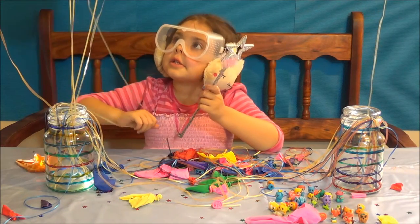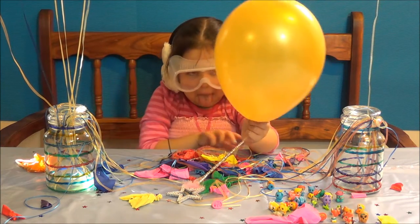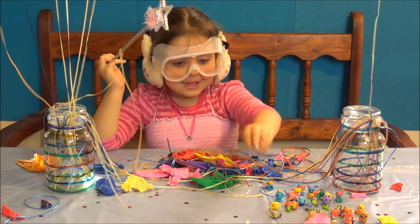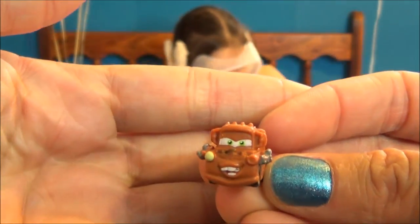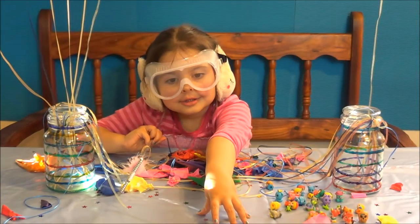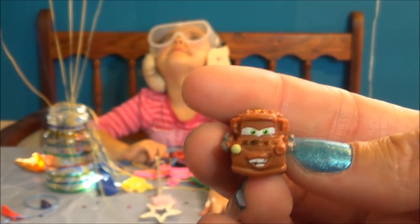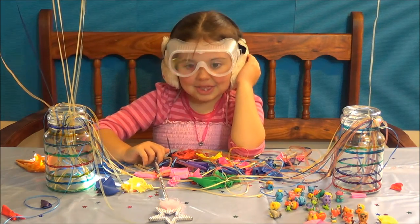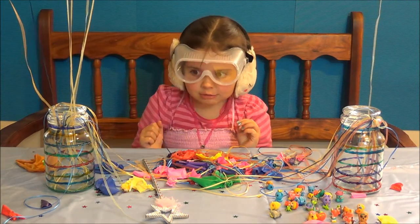Which one will be next? Ooh, what is in that? Let's pop and see. Popcorn. What? No, there can't be popcorn in there. Whoa, popcorn. And look who's hiding in there. A toy. It's made from cars. I like popcorn. I like to eat popcorn. I think Maida also likes popcorn. Yes, Sarah. Oh, that one is not edible anymore.